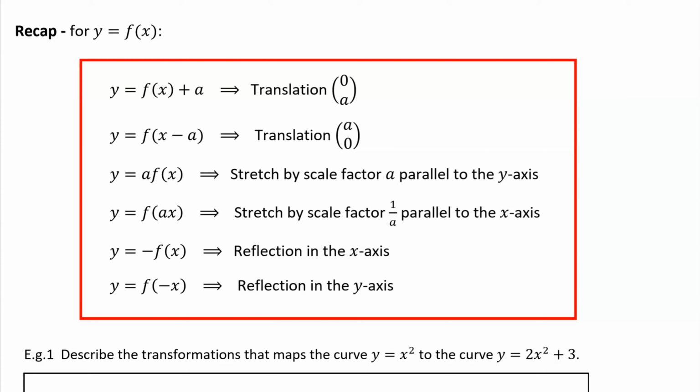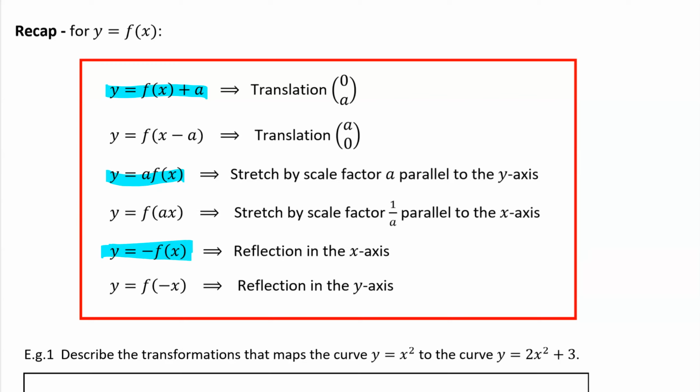Before we begin, we need to make sure that we're clear with all the different types of transformations from Year 1. Whether it be a translation, a stretch or reflection, we need to make sure we use that technical language. So let's just go through what each of them are. I'm going to start first with the ones that affect the y coordinates, all these ones I've highlighted in blue here.